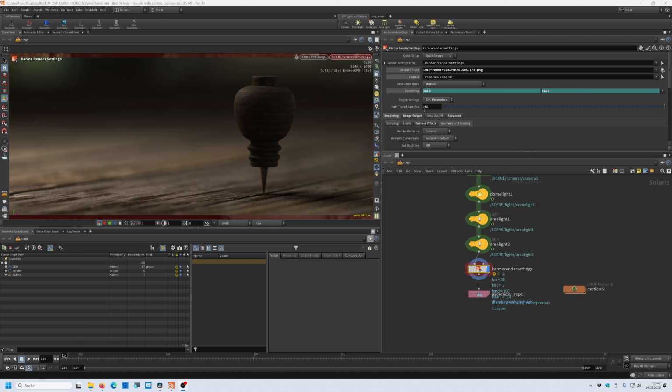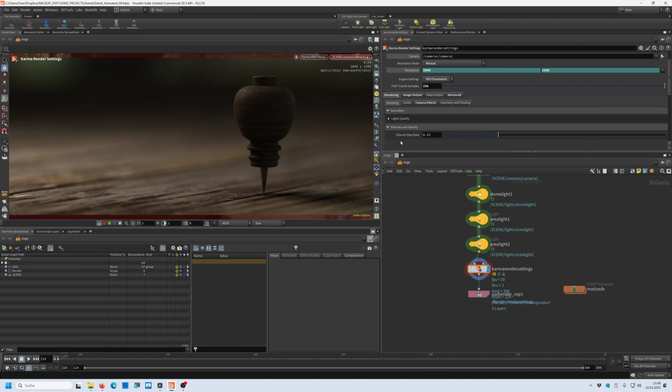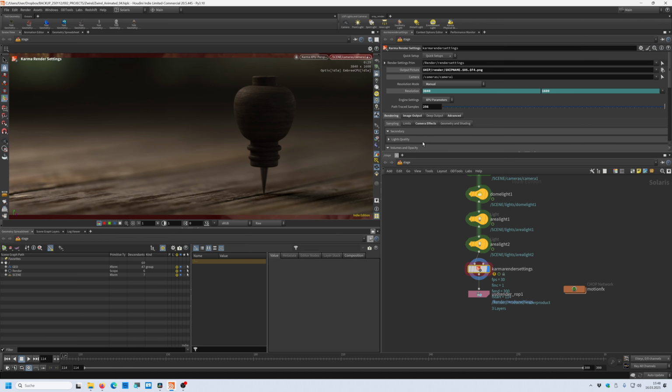Here I set it to 256 samples. In the output filter tab, I used the Intel Open Image Denoiser. You can render it out without any denoising, and then it needs a bit more samples. And that's basically it. That's the render settings.